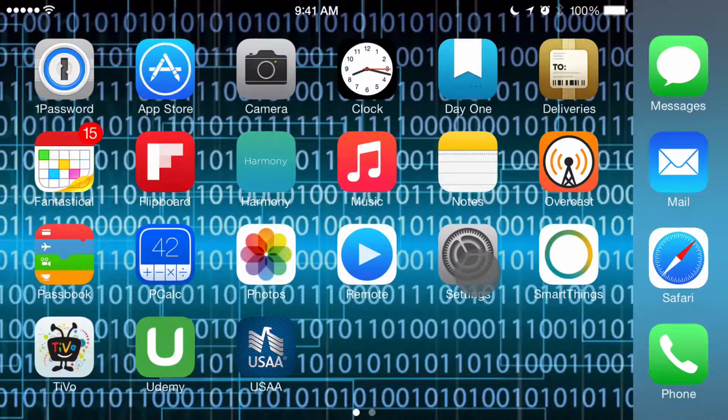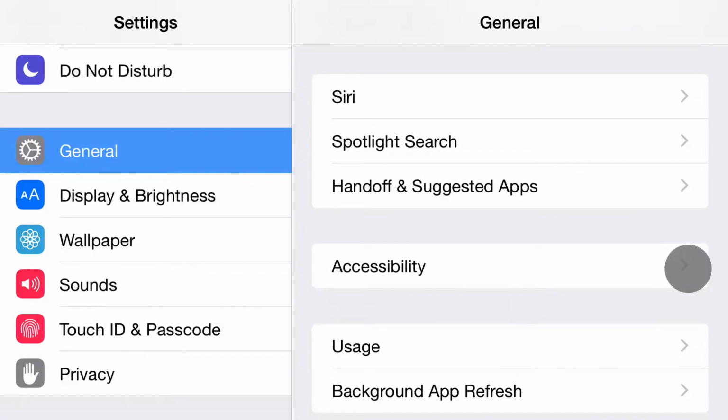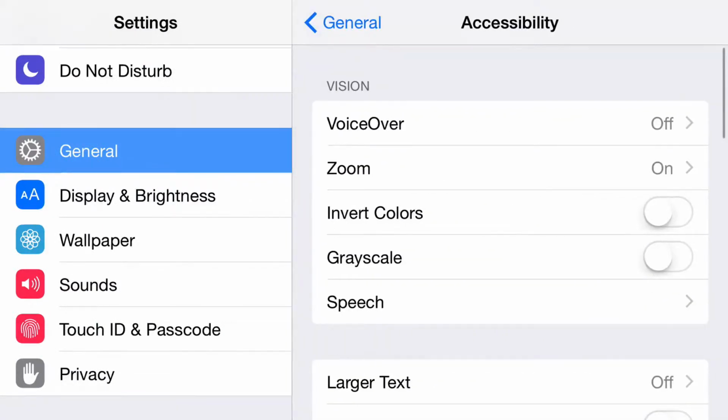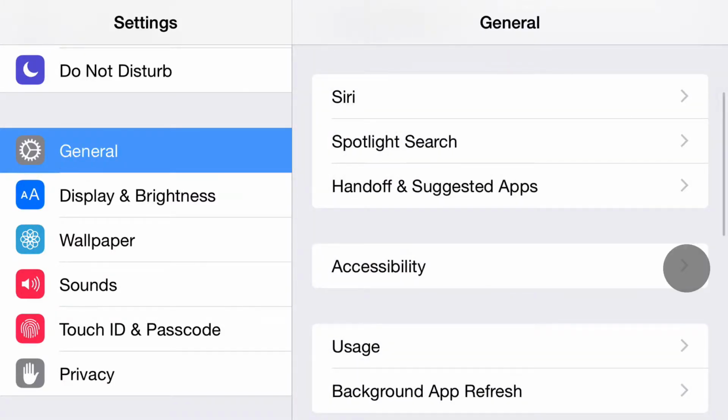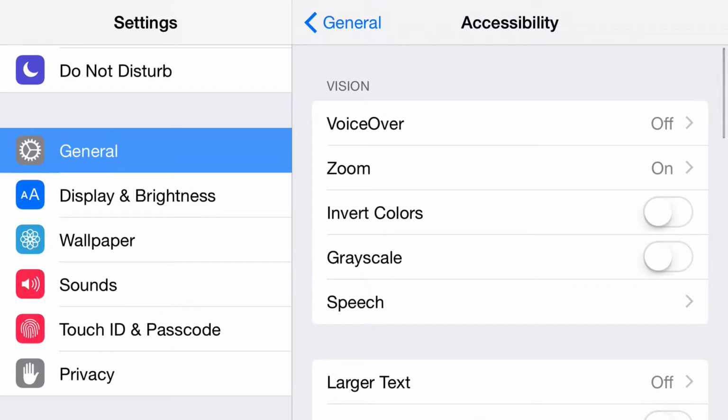Okay, now what we're going to do is go over settings and accessibility. Bear with me on this. This is a very in-depth class and has a lot of functions. I'm going to try to explain them to you the best I can, but please be patient with me. First off, we're going to start out by going into the General tab. Then we're going to go to Accessibility.